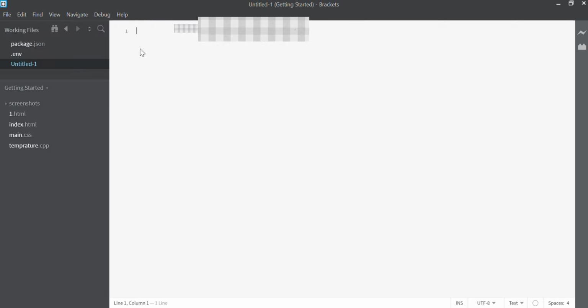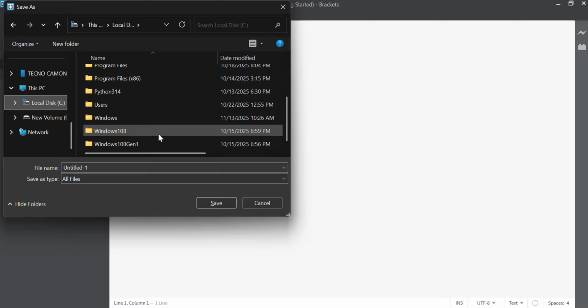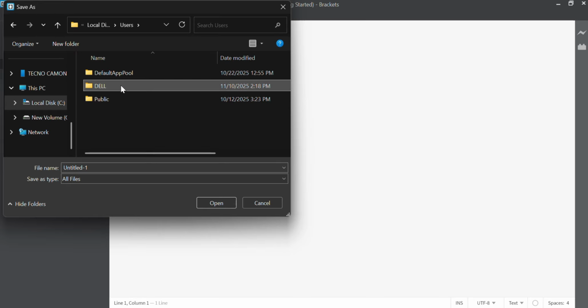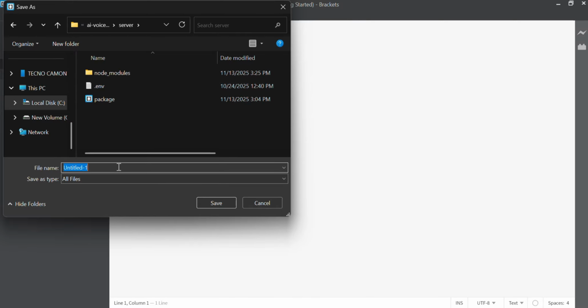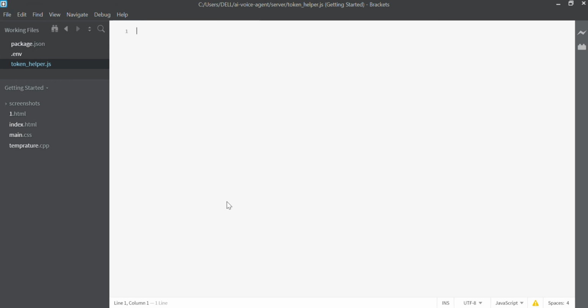Next, we need to create our tokenHelper.js. This is a critical helper file that contains the official ZEGOCLOUD logic for securely generating version 04 tokens. This code is a direct JavaScript translation of their official TypeScript example. This file will be responsible for one thing: generating the secure, encrypted token that ZEGOCLOUD requires. Let's start by importing the one tool we need from Node.js's built-in crypto library.